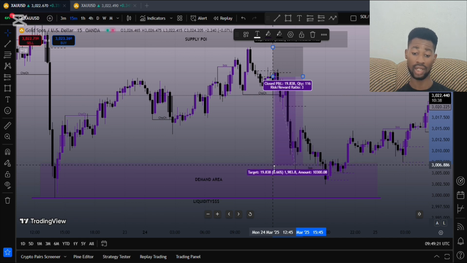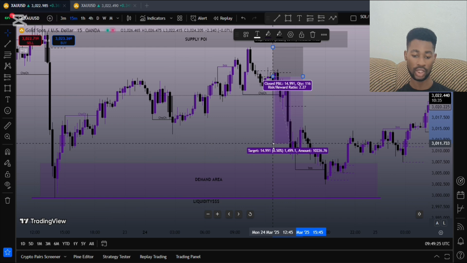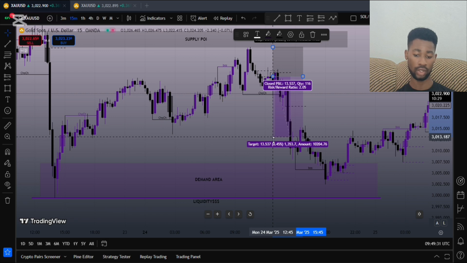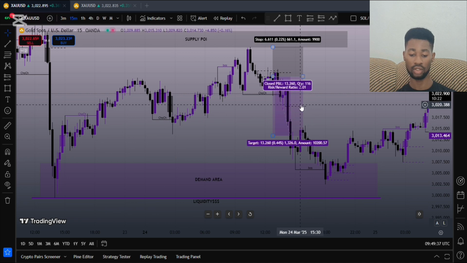1:3, but I just personally like to keep my trades at 1 to 2 because it's profitable for me. I love a system of high win rates and then a lower risk to reward ratio. Doesn't mean I'm trading 1 to 1, but at least most of the time I hit my full TP. And as you can see, this is how the trade played out.